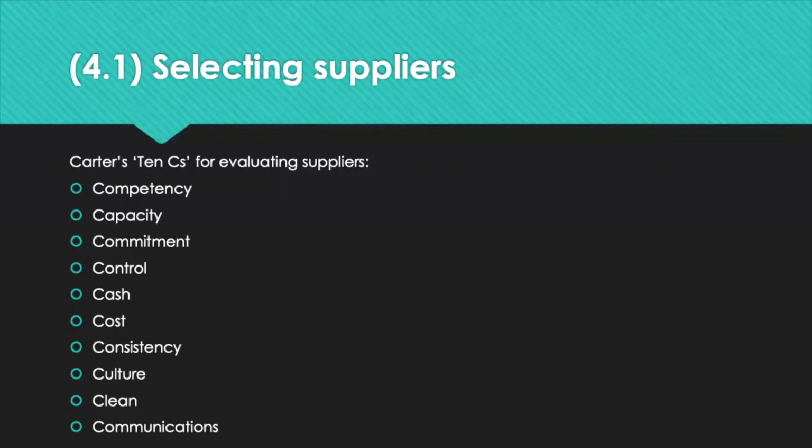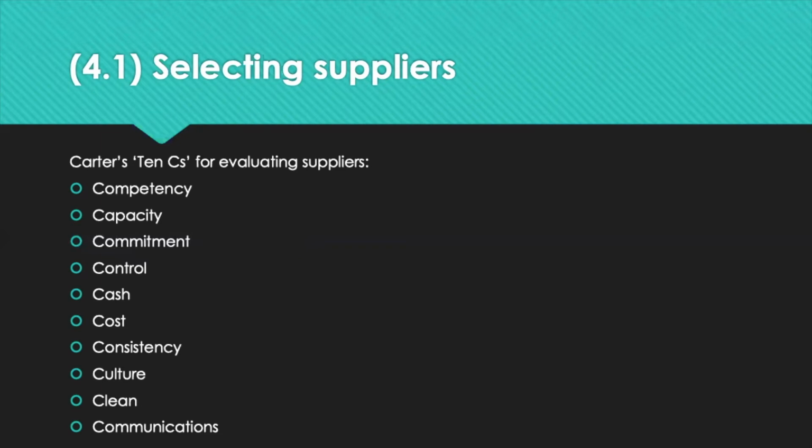Procurement checks that the quotations meet all of the criteria that's been set out in the RFQ, and then assesses or evaluates the quotes. The price element of the quote should not be reviewed until the buyer is confident that the quotations are compliant. So Carter's 10 Cs helps us to evaluate suppliers. Looking firstly at competency. Is the supplier competent in being able to deliver what we want them to do?